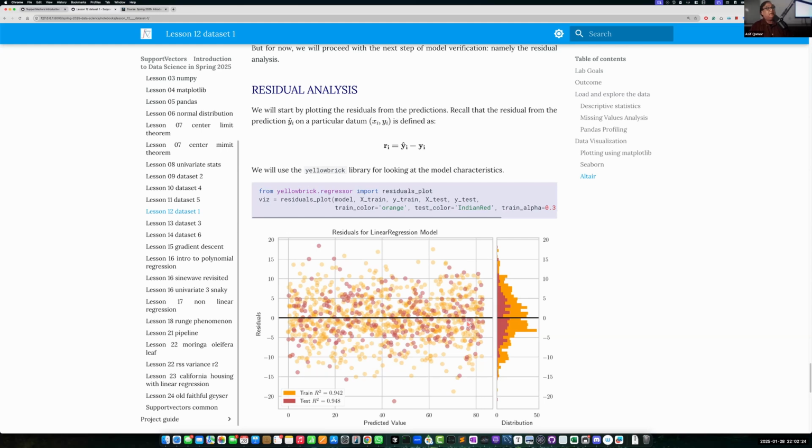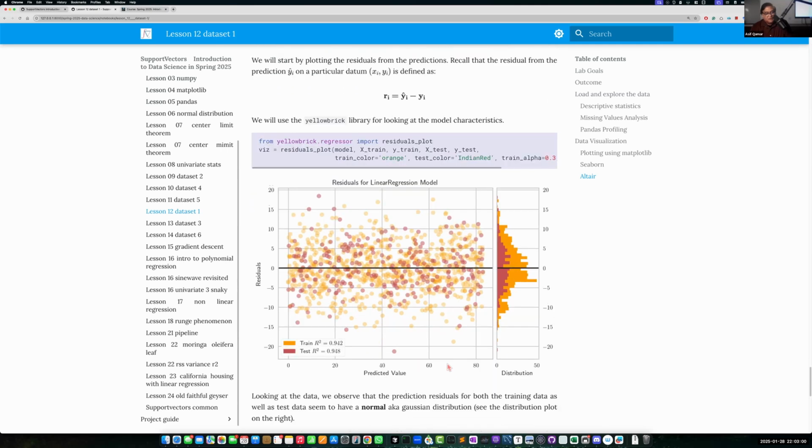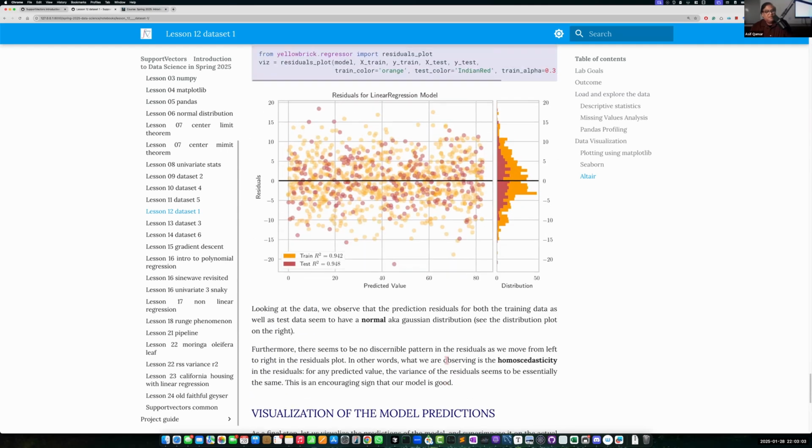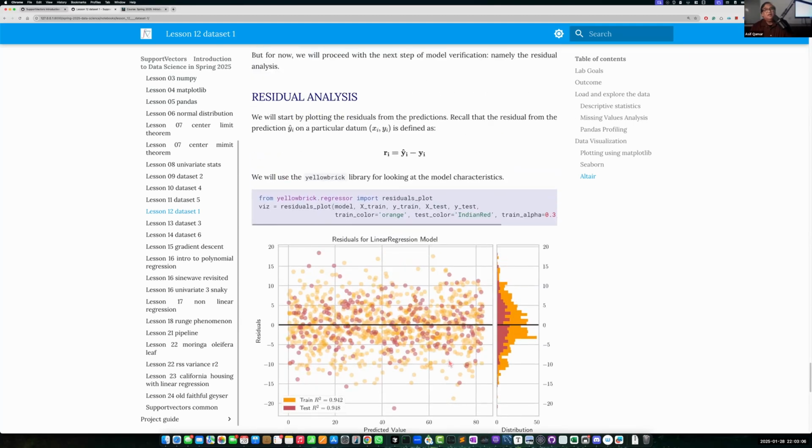So for example, do you see a cigar here? Or do you see a sine wave here? Or any shape or form here? You don't. There's a term for this. When you don't see a pattern emerge as you go from left to right in the errors, in the residuals, you say that you have homoskedasticity. Right? That is the word, homoskedasticity. And as you will see, it is not always achievable, but when you achieve that, you realize that your linear model was good enough.